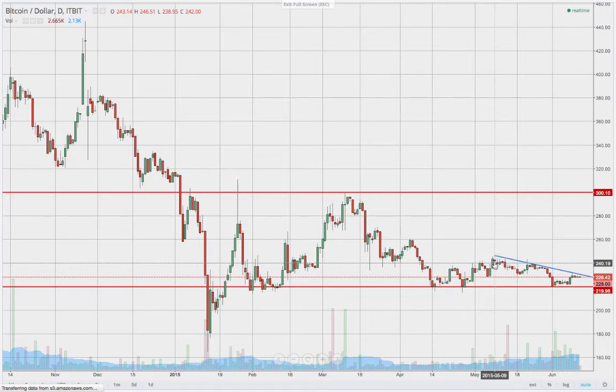So let's look at the grander perspective here on what's happening. You can see starting again at the beginning of February, leading into the middle of the month, that started off a head and shoulders pattern that really has been correlated to that 215 mark on IPBIT, and that neckline has consistently stayed in place all the way through here into June.